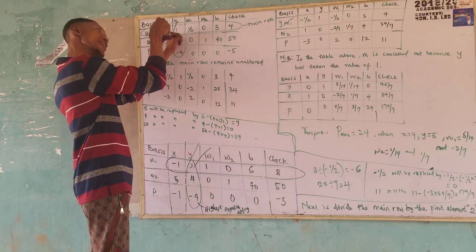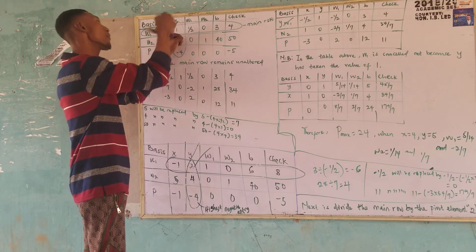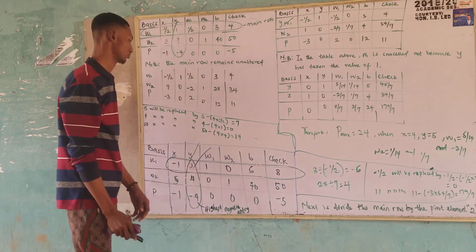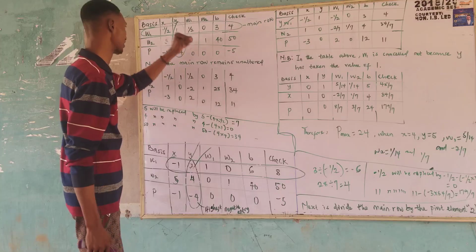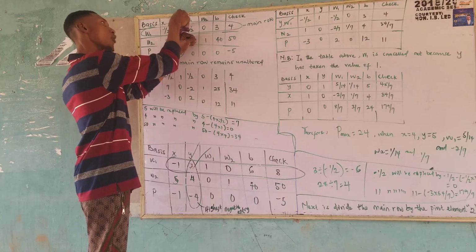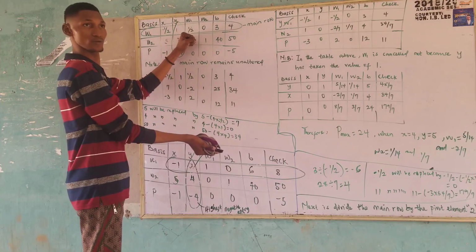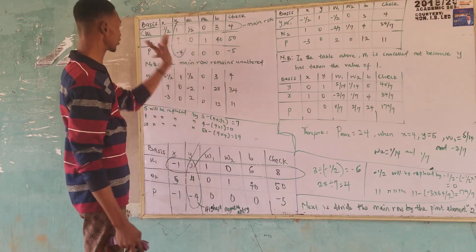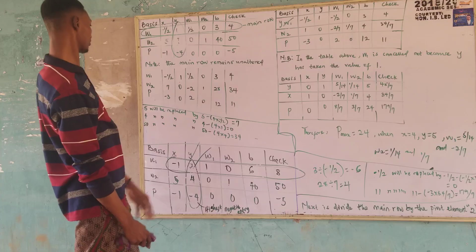But to replace this 4, what do I do? That will be 4 again. 4 minus 4 times 1 is here. That is 0. Please let's move on, we don't have time. 0 will be replaced by what? 4. Happy now? So 0 minus 4 times minus 1, I don't know, minus 2. That will be minus 2.